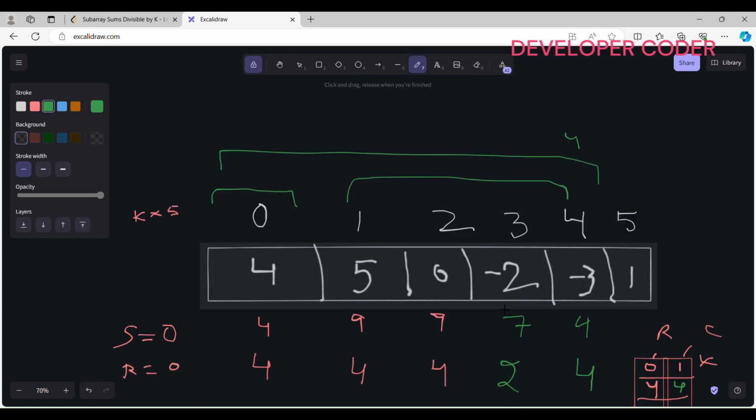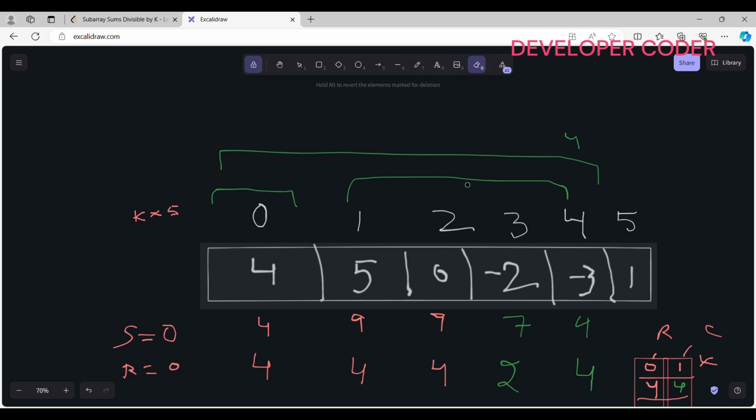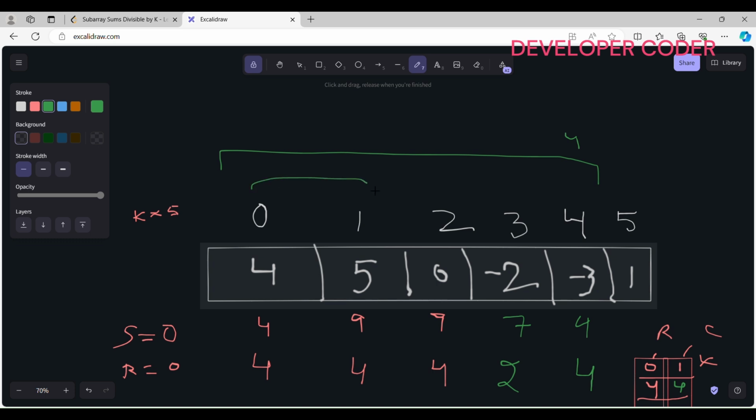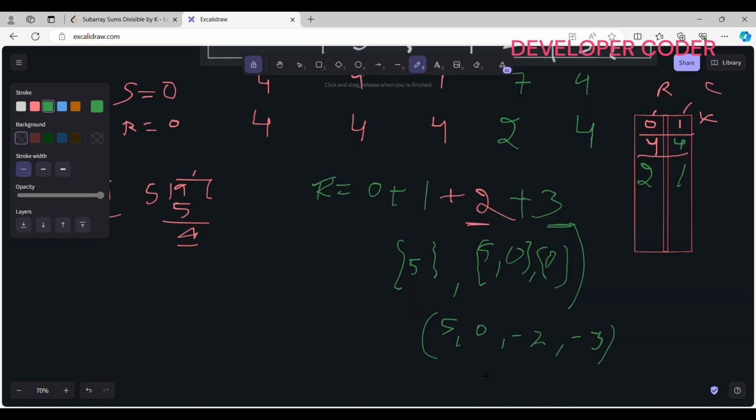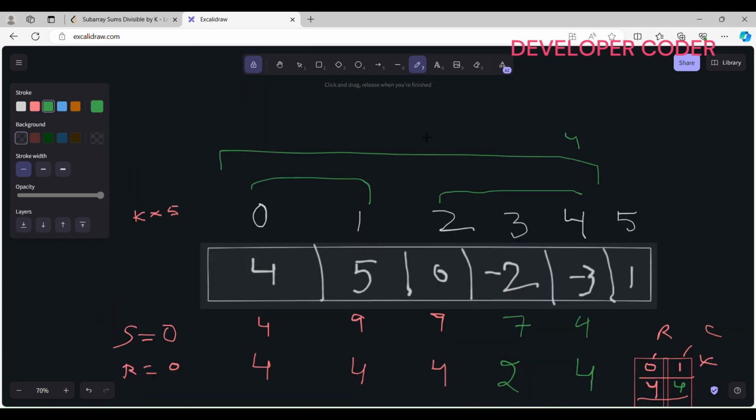This is the first value. Okay, this first value is clear. Now let's move to the second value. What is the second value that I'm going to add here? Okay, so until here also remainder was 4. Okay, so definitely this part is going to be completely divisible by 5. Okay, so 0 minus 2 minus 3. Okay, this is done.